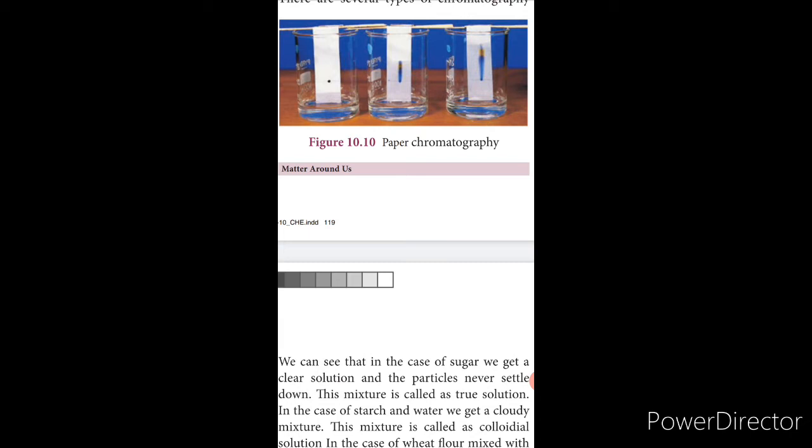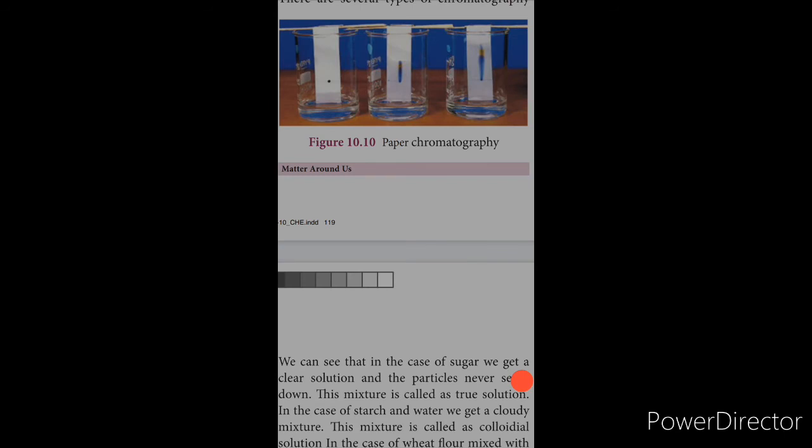For example, if you take black ink, you will get 3 different colors like purple, yellow, etc. These different colors that appear on the chromatography paper give you the idea of how many constituent dyes are present in the ink. In black ink you will have 3 constituent colors, which shows that the black ink contains 3 dyes. So the number of colored dyes present in the ink sample can be separated using this chromatography.